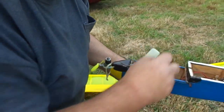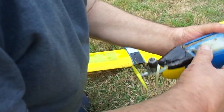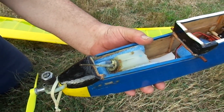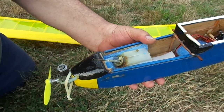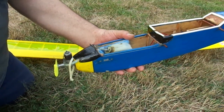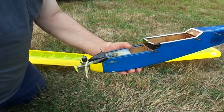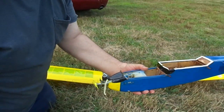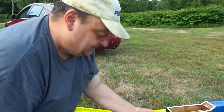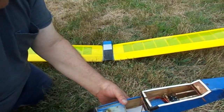Okay. Now, I know nobody's going to recognize that motor. You want to tell us what the heck it is? First of all, this gas tank is so cool because it's a one-ounce tank that I've had for about 50 years. It used to be in my Navigator for like 20 years. And then it was in my Aladdin for another 25 years. That's an old Sullivan tank, man. And that's good luck, so I'm putting it in this. It's a one-ounce tank, and I love it. I got a lot of good times with that tank. It's been up in the air a lot. Probably run a 55-gallon drum of glow fuel through it.